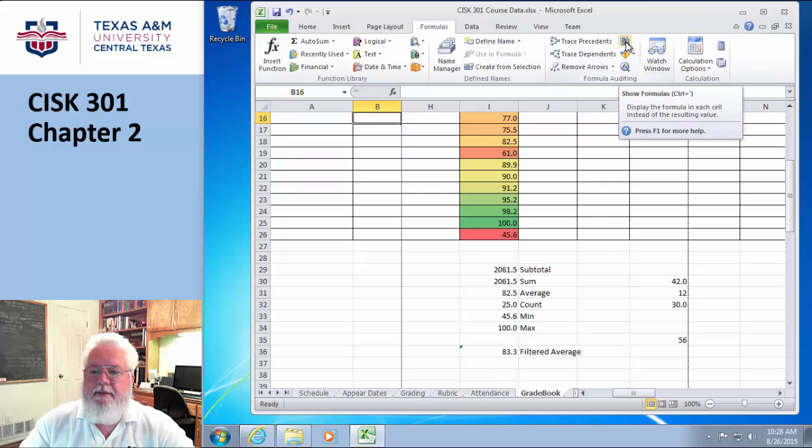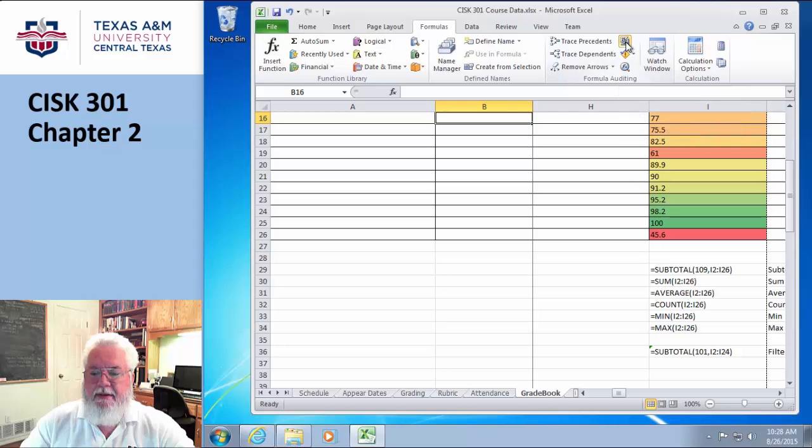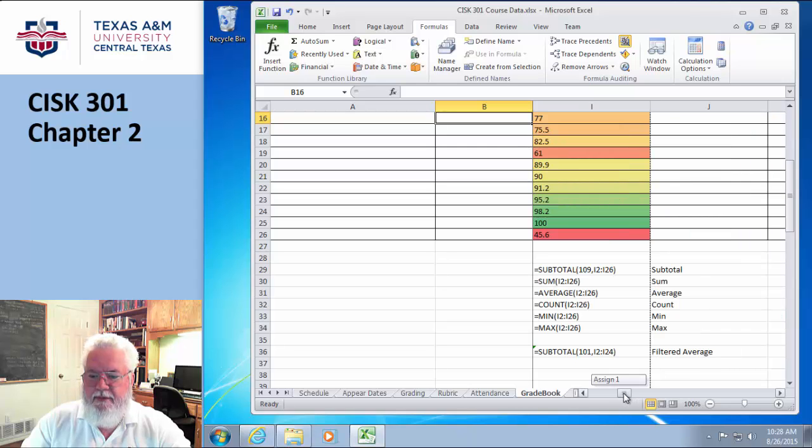Way over in the corner here, under Formula Auditing, you can click this button, and admittedly it messes up your entire spreadsheet, because instead of showing the actual values, it shows you what the formulas are.